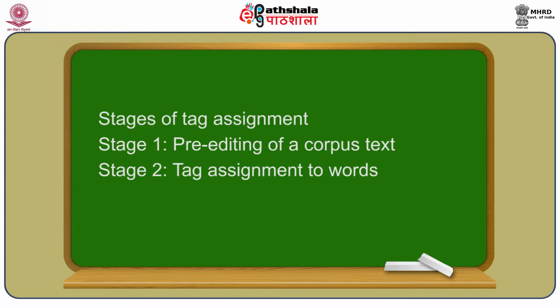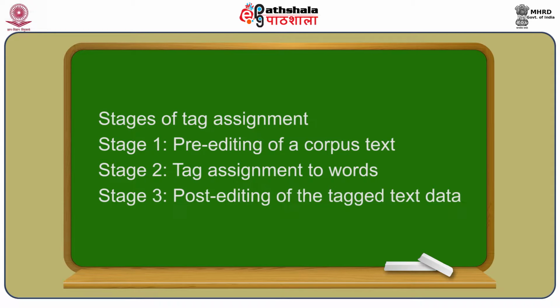Then the third stage is post-editing of the target text data, that once the data is tagged, we make it open to match with the existing tagged versions. Two ways are normally applied to analyze or post-edit the data. So this is basically a stage of error removal, a stage of checking, a stage of validation and verification.